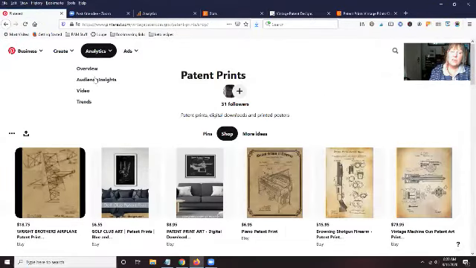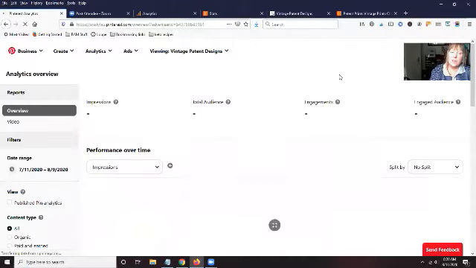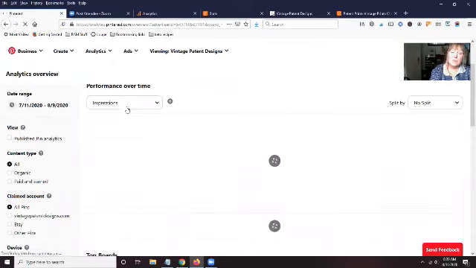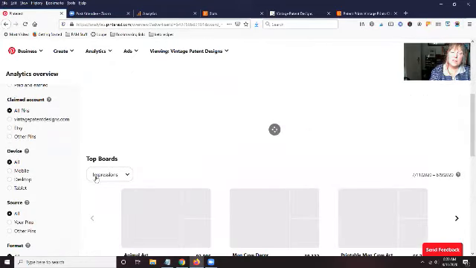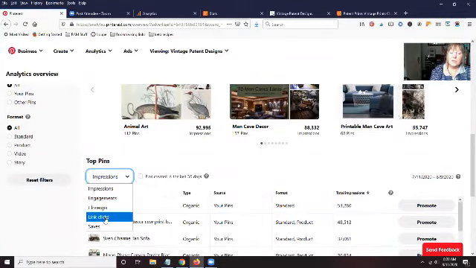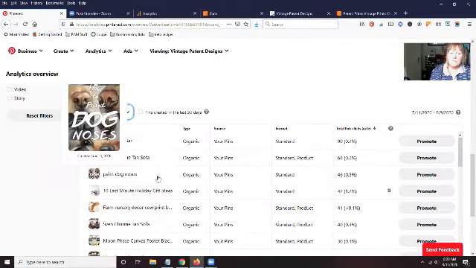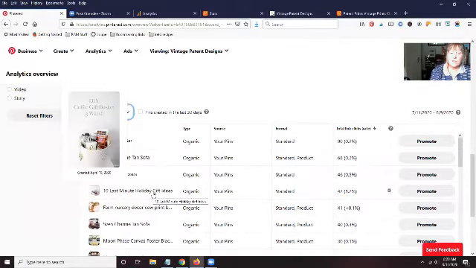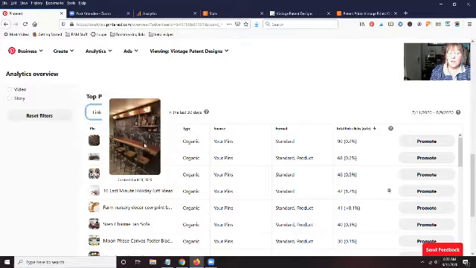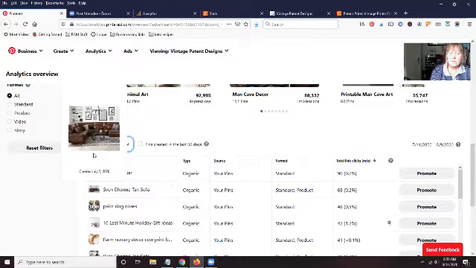Let's go back over here to Pinterest again. We're going to go to the overview, and we're going to go down here to top pins, and we're going to look for link clicks. Okay, this is the first one that's my pin. So I've pinned these other pins. No, that's not mine.